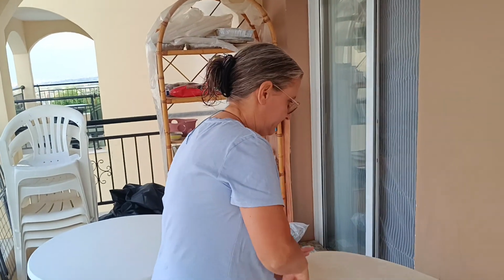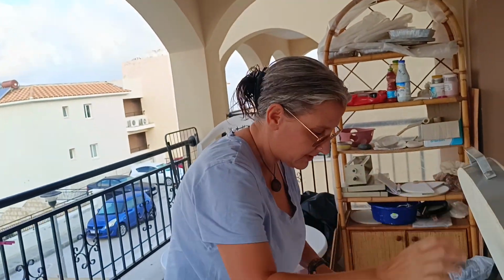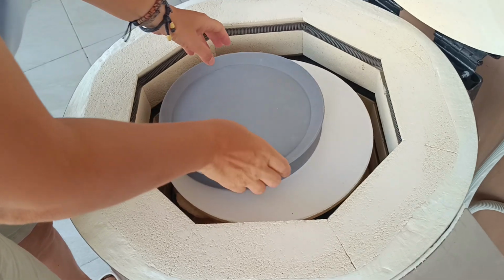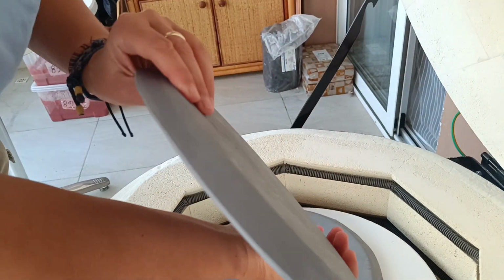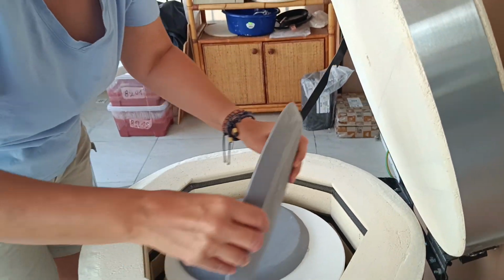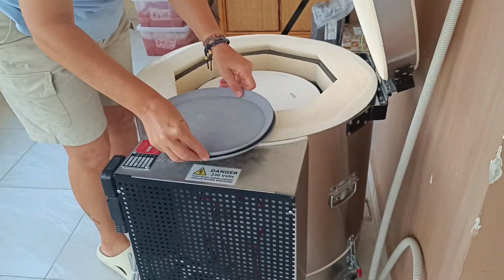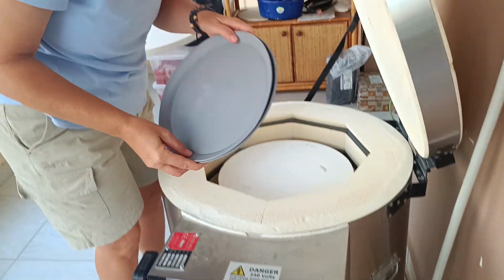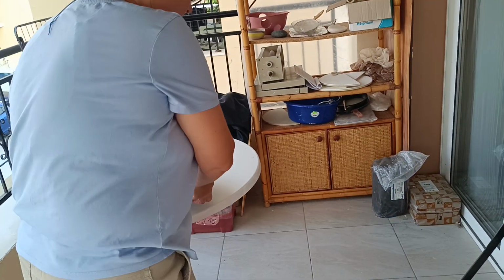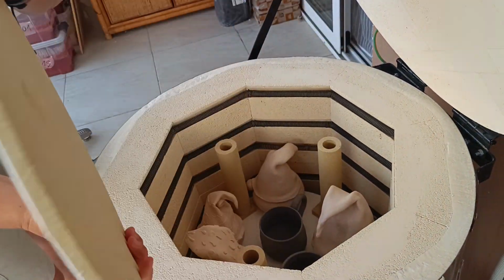Bisque? Bisque. So, I wanted to show you something. This is how I load bisque plates. Some people, if you have a lot, you can put them standing. But I figured that this is the best way to bisque plates, because this way they don't lose their shape or break. We'll see what happens on the second firing. Okay.